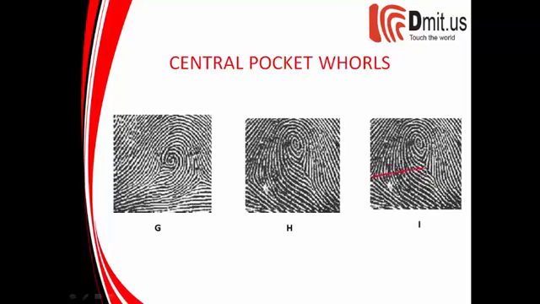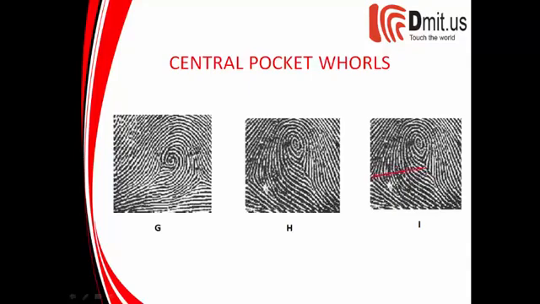that make a circle are very close to the center, and there are not very many of them. In fact, only about 2 or 3 on image G and about the same on image H. To make the determination of the type of pattern, we must draw an imaginary line between the 2 deltas that appear on the print.